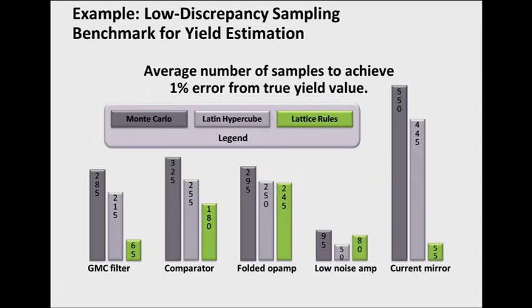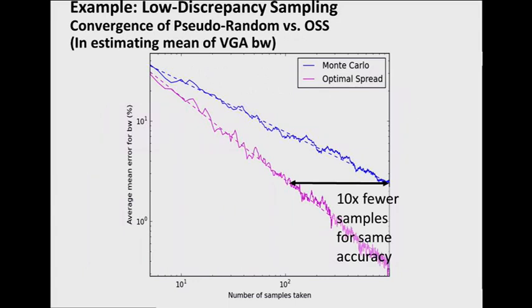And this gives speedups. Here's one set of benchmarks, a good example of the variance reduction. This is plain pseudo-random sampling versus the lower variance. This is the number of samples in log scale, and this is the average error in estimating mean. You can see, for example, if you want to estimate mean within 2% accuracy, it needs 10x fewer samples. And as you want lower error, you get even bigger speedups. If you want to get within, say, 0.1% accuracy, you've got a 1,000x speedup. So this is pretty cool, right? If you're using random sampling and you want a 2x or 100x for free, use lattice rules.